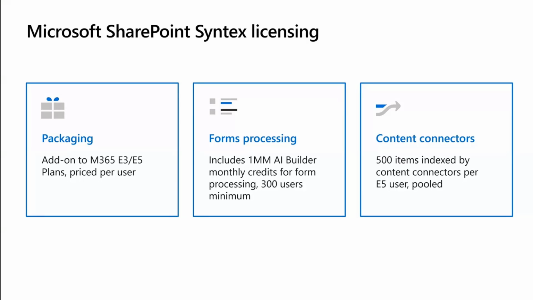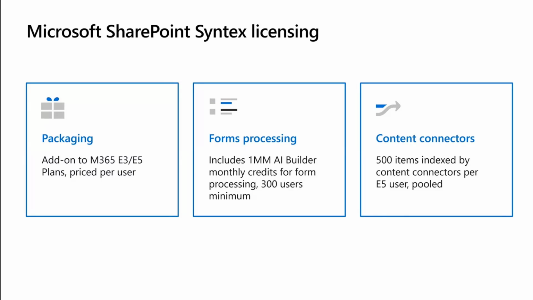Okay, so I believe, just to keep ourselves honest here, we may have even mentioned at Ignite 2019 that this would probably be like an E3, E5 add-on. I'm sorry, included in E5 and available for E3 or whatever. It's a little bit more broad than that. Now it's just a general add-on. If you have pretty much any type of SharePoint enterprise license or commercial license or education license, you can add the SharePoint Syntex license. You'll see it in the add-on section of your Microsoft admin center, where you can purchase products and things like that. That's also where the trial will be.